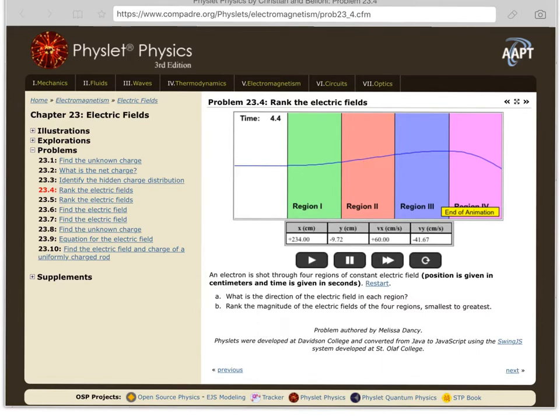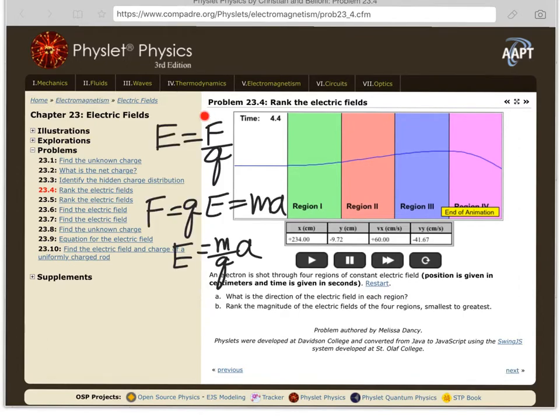So how do we find the magnitude of the field? Do this. We use the definition of electric field and rewrite it so that the force on any charge in a field will be the magnitude of the charge times the magnitude of the field. But since it's bending, we can relate that force also equals mass times acceleration. So the force, qE, must be equal to the mass times the acceleration. And we want to find E, so E is simply m over q times a, and m is the mass of the electron, q is the charge on the electron. You can look those numbers up and calculate this ratio.